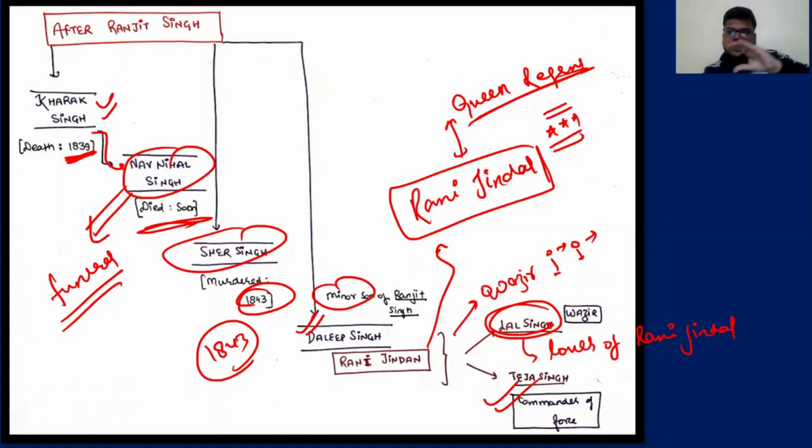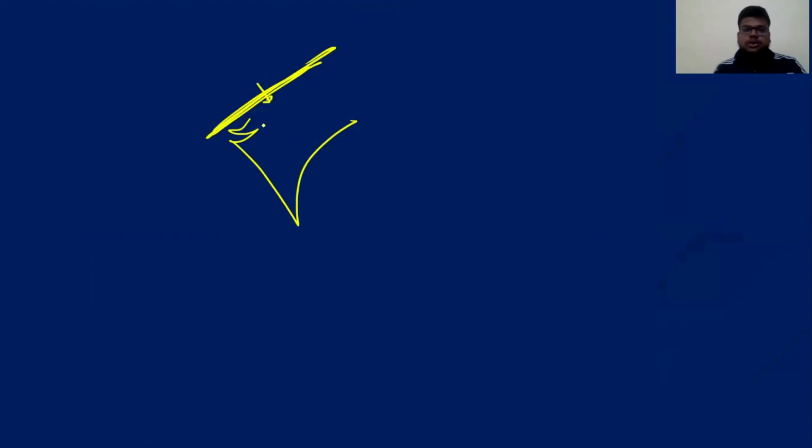You can see a lot of turmoil after the death of Ranjit Singh. Now the British are watching, and they are looking for an excuse to enter into this Punjab crisis and take over the Punjab area. They are looking at the Satluj boundary. They have stationed a lot of troops in these places. Now the Sikhs are also watching this.